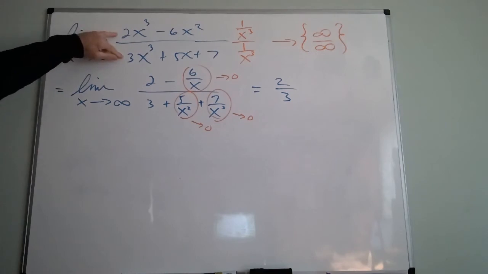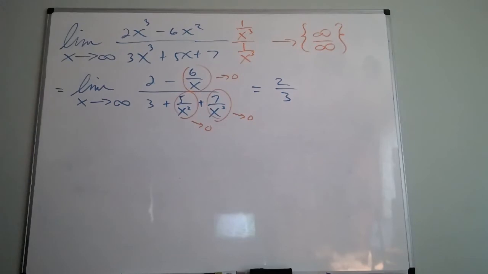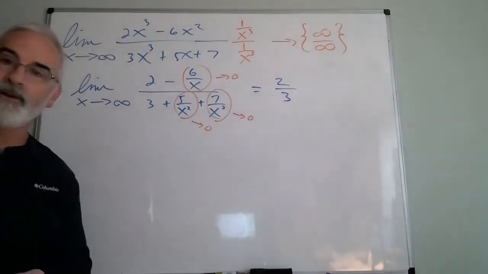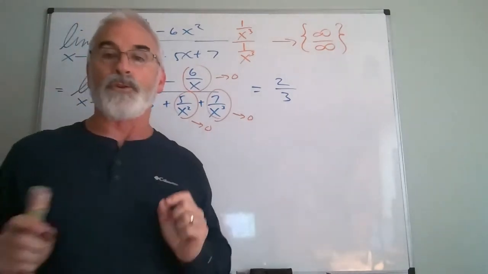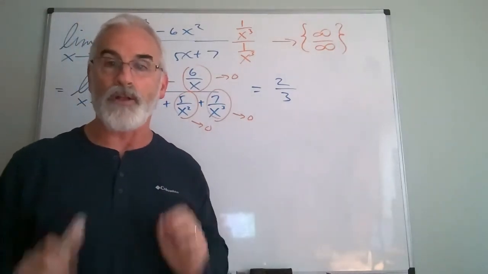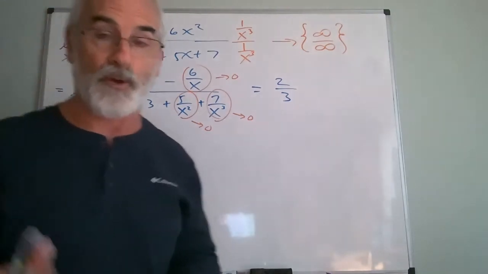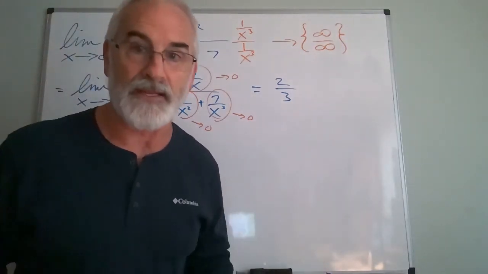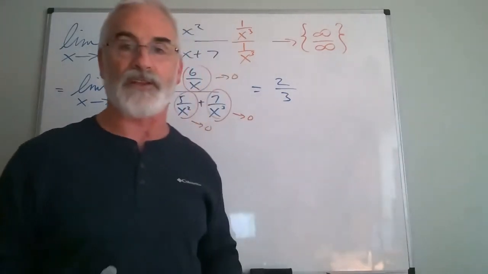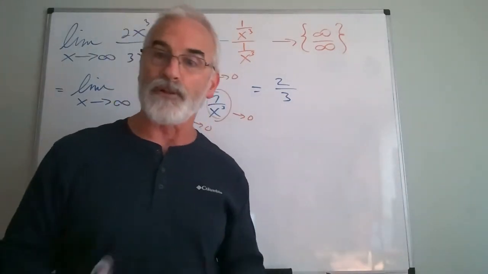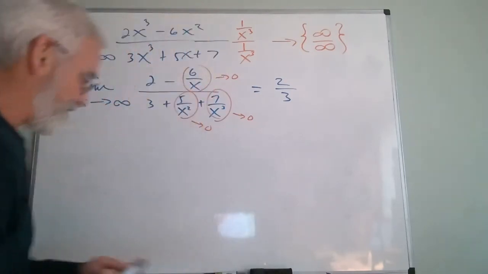That's not a coincidence. Okay, so we've just come up with a scenario that we can now address 100% of the time. When you have a quotient of polynomials, and very specifically, they have to be polynomials, my exponents have to be positive integers. I can't have fractional exponents. I can't have roots. I can't have things like that. I can simply look at the degree to make the argument. So it's a beautiful thing.